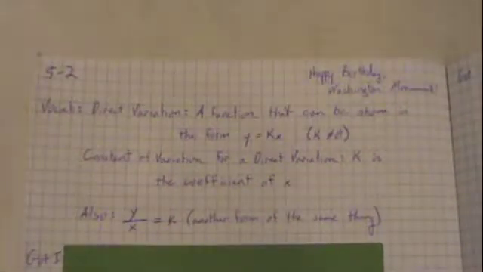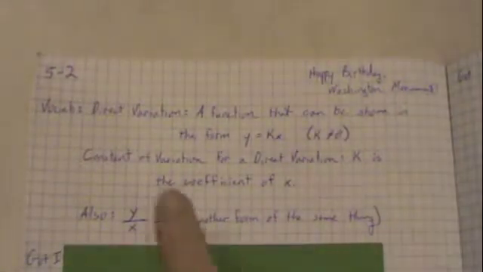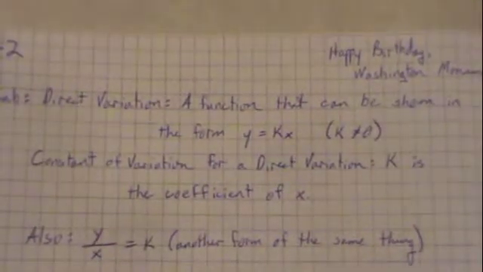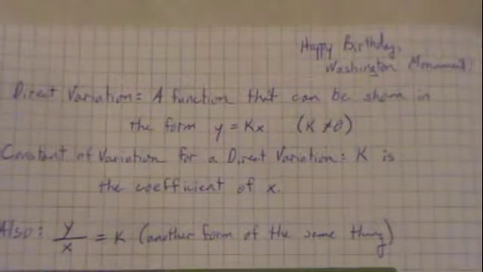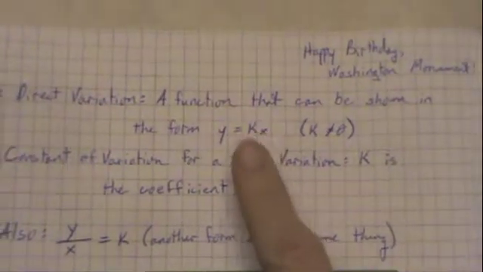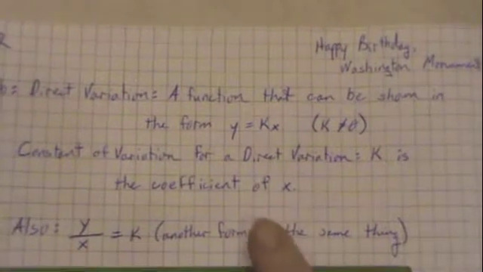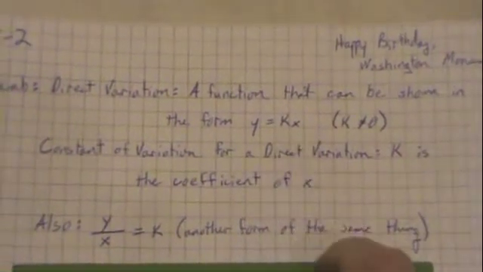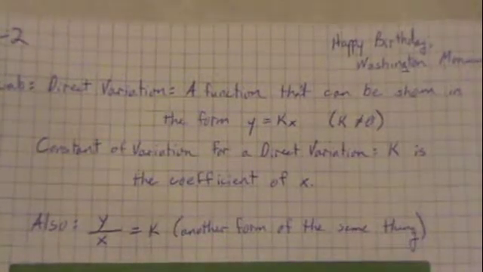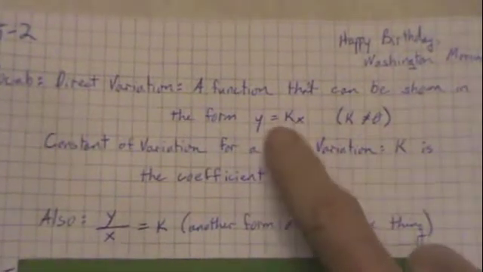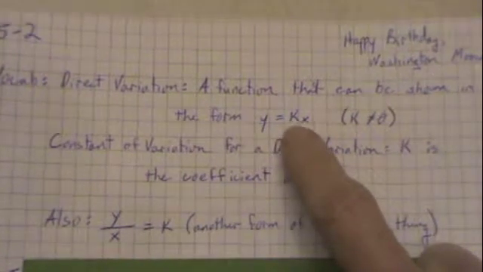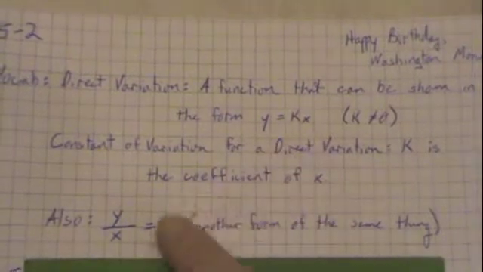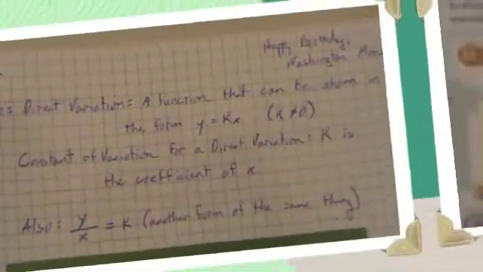So now let's go to our notebooks, get the vocabulary written in the notebook. Only one definition really for direct variation. The technical definition right here. Then, so that you know what k is, that's the coefficient for a direct variation. If I take this formula and solve it for k, it looks like this. Same formula, solved for different variables.